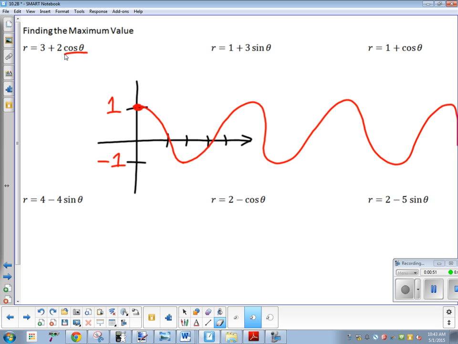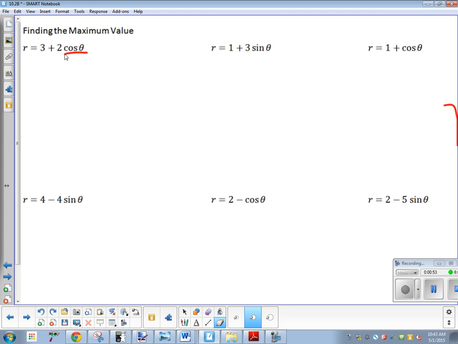So basically, for that cosine right there, I can plug in any number I want between one and negative one to try to make that number as big as possible. Your only choices you're ever going to use is either one or negative one. Technically, you could use ones in the middle, you're not going to, it's not going to make it big. What number would you want to plug in there to make this as big as possible? One.